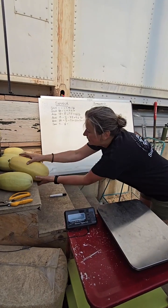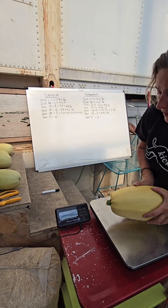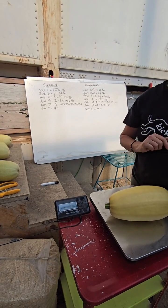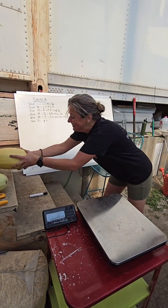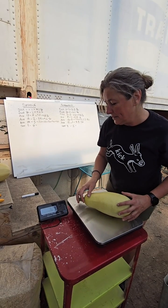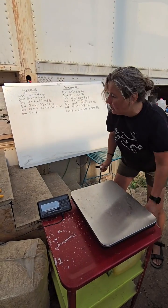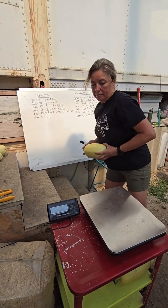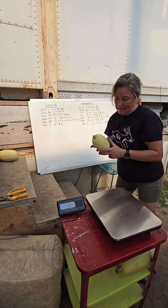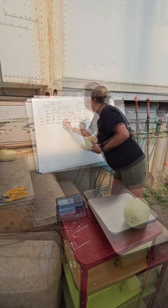The biggest pod today was definitely from Sutherland's, and you can always tell the difference between the two. His is more oblong. What did I say? Between 5 and 6 pounds? 5.5. That's a good sized one. And the other one from him is, whoops, stop it, 3.5. What is going on here? Okay, what are you, baby? 3.2. This little guy, he's the littlest one we ever pulled. Only 1.5 pounds, just a wee baby.